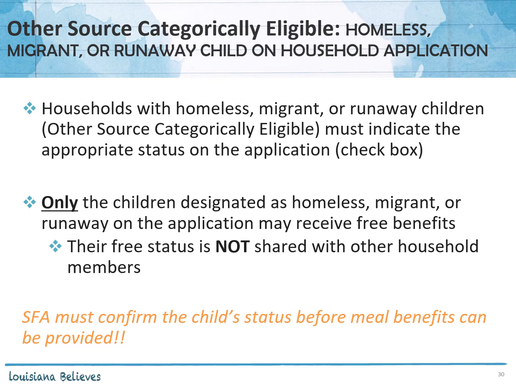for those children. When a household submits an application indicating other source categorical eligibility, the application programs must be indicated, and the LEA official must contact the other source categorical eligible agency liaison to confirm that children are eligible for the applicable program. F&S recommends LEAs confirm contact information for the agency liaisons at the beginning of each school year.